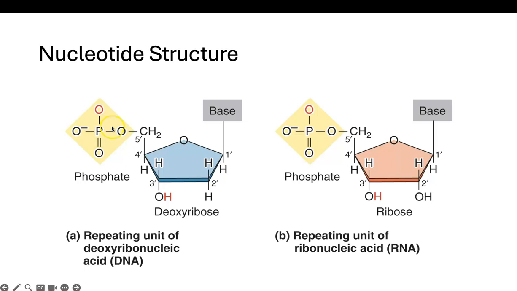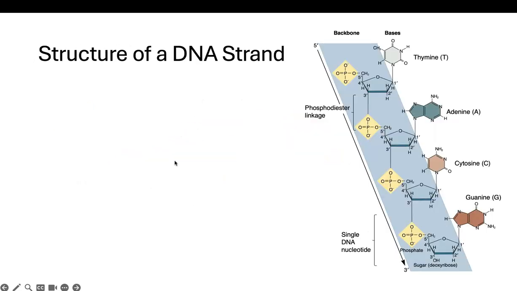Our phosphate group is bound to our sugar, as is our base. Notice the numbers on our sugar. These numbers are important. These refer to the carbons that are in the sugar, and how we term them. This is our 5' carbon. So our 5' carbon of the sugar is bound to the phosphate group, and our 1' carbon is bound to the base. This is true for both RNA and DNA.